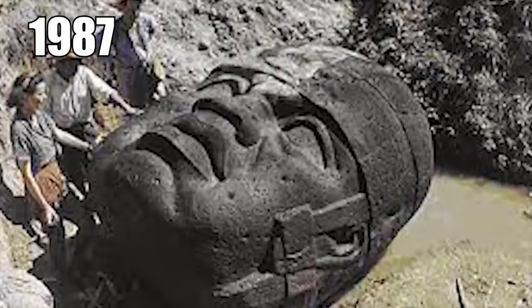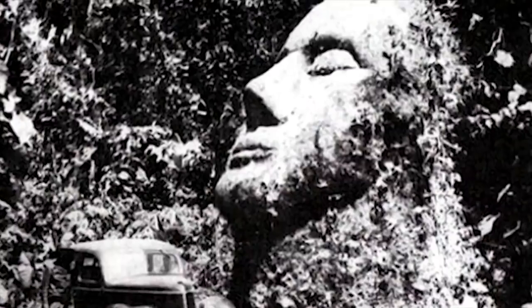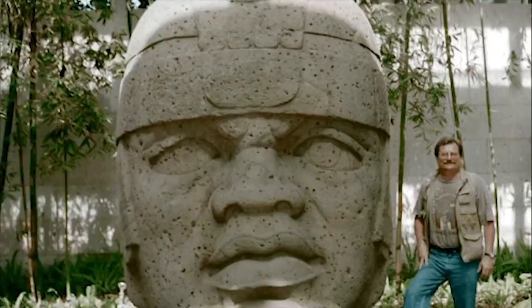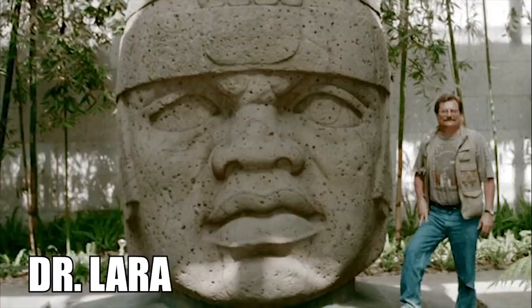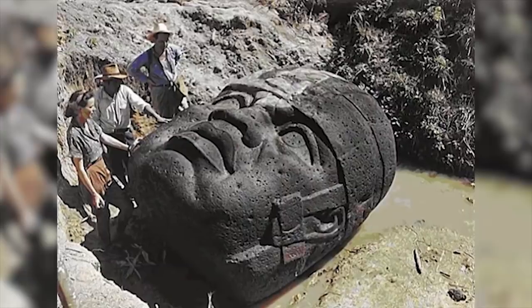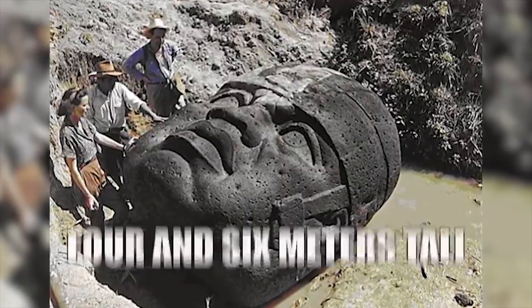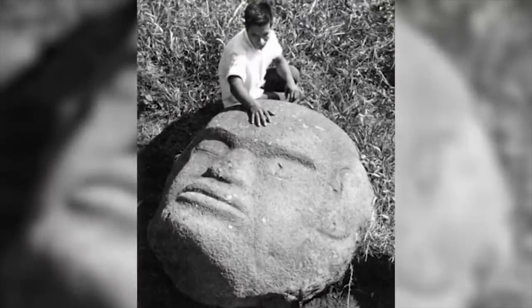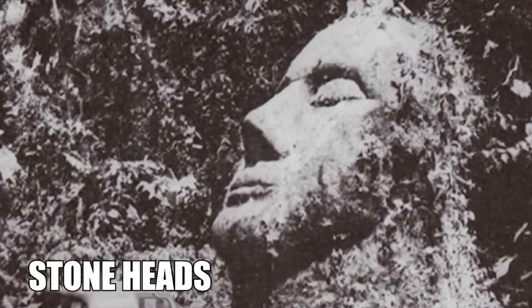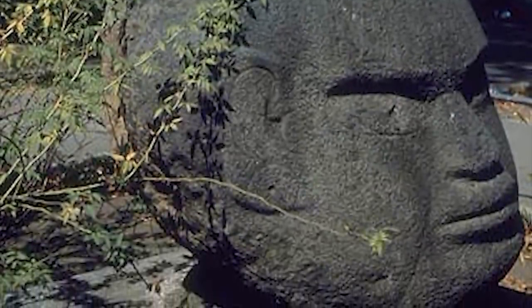Roll the clock forward to 1987 and Dr. Oscar Rafael Padilla Lara, a notary, lawyer, and philosophy doctor, saw a photo of the head. He set off in search of the stone head, only to find that revolutionaries had destroyed it a decade prior. According to Dr. Lara, anti-government rebels had used it as target practice — its eyes, nose, and mouth were destroyed and it was entirely disfigured. Even so, Dr. Lara was able to determine it was between 4 and 6 meters tall. The area is famous for stone heads, as the Olmec civilization created them widely, but none of them look like this one, which makes people wonder who created it, why, and what it may have been used for. We may never know.